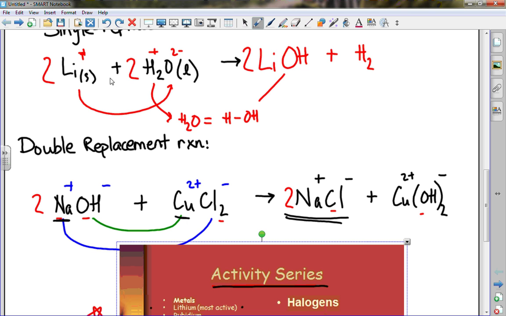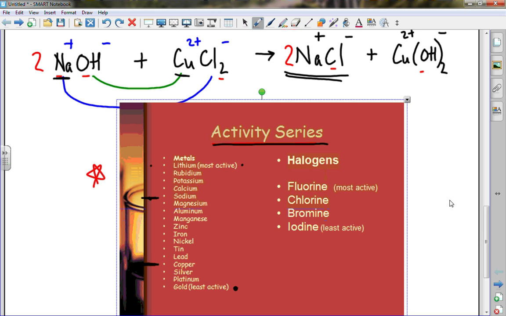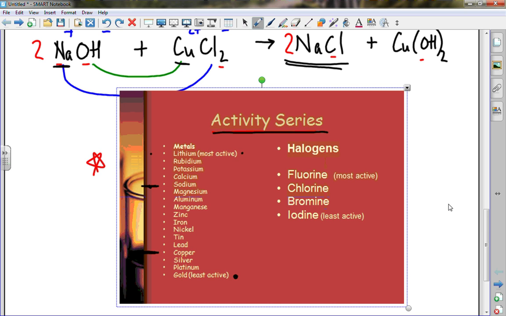We had lithium replacing the hydrogen. Well, again, you've got lithium being the most active, and then hydrogen is not on this list because this is just a list of your metals, but it would be on another list that I could give you, and it's one of those things you just know about where hydrogen's specific reactivity is. But that's the gist of the lesson. That's how you determine different types of reactions, and I hope you enjoyed this one. I'll see you in class.